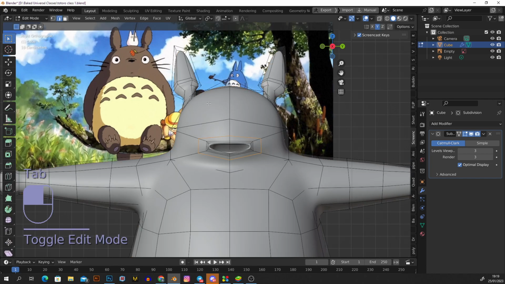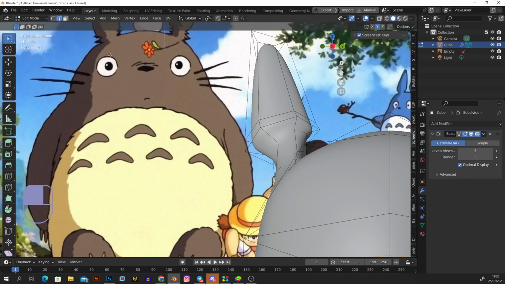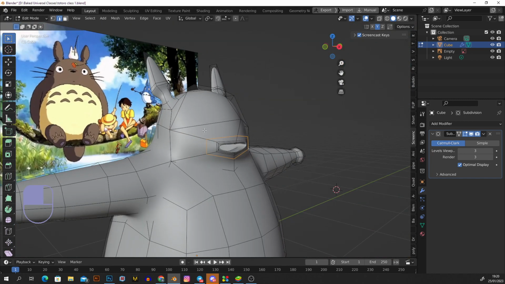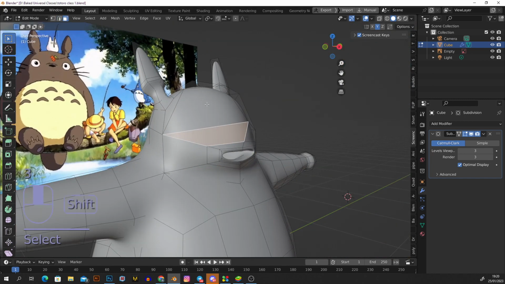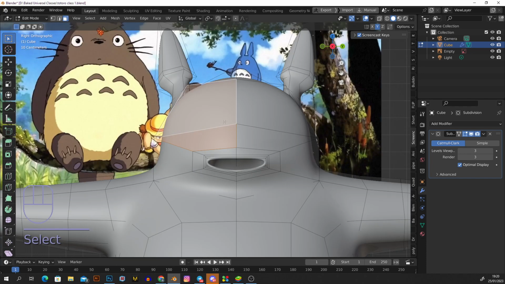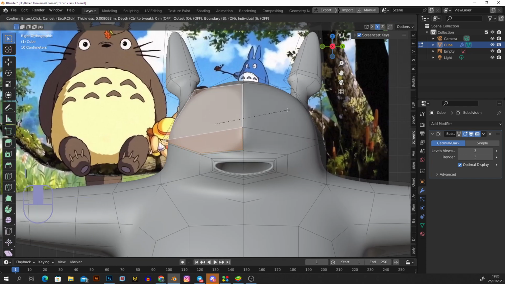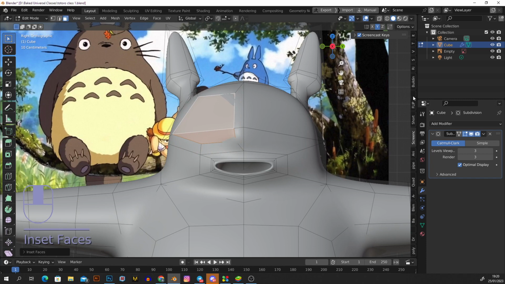And the eyes is quite easy actually. All we need is a round circle. So the way to do that is by selecting some geometry, for example these two faces, and by pressing I to inset those faces like that, left clicking, and then we can go to the edit tab. Where is it? I have so many that I can't even read it. There it is. There's an edit button. We added that in a previous tutorial in the add-ons.